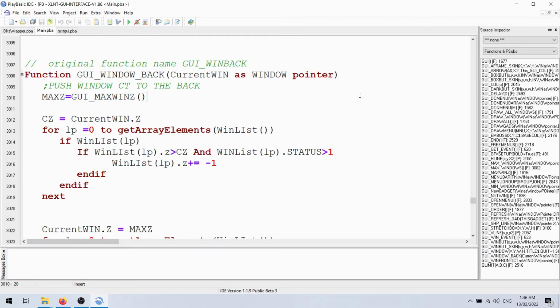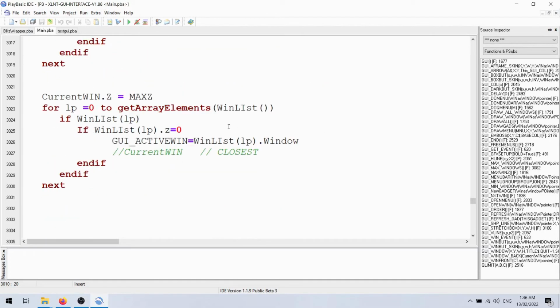Yeah, I think that's broken. I don't think it's doing what we're meant to be doing. So we find the max depth of all the windows, the one with the biggest Z. Why do we need that? That would be my first question. Oh, there it is there, sorry. It's needed for the next part that requires that.